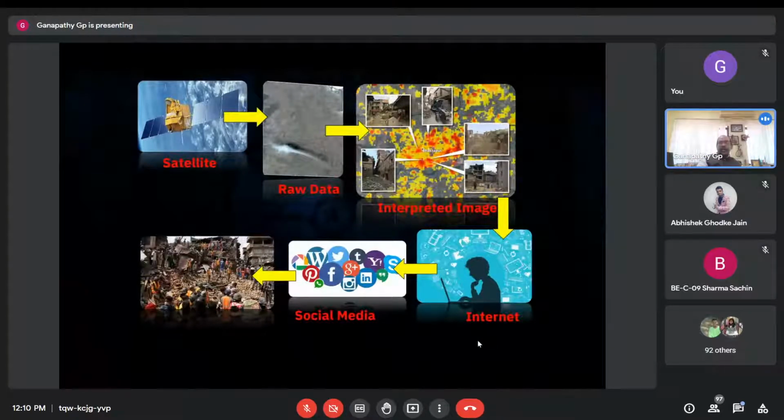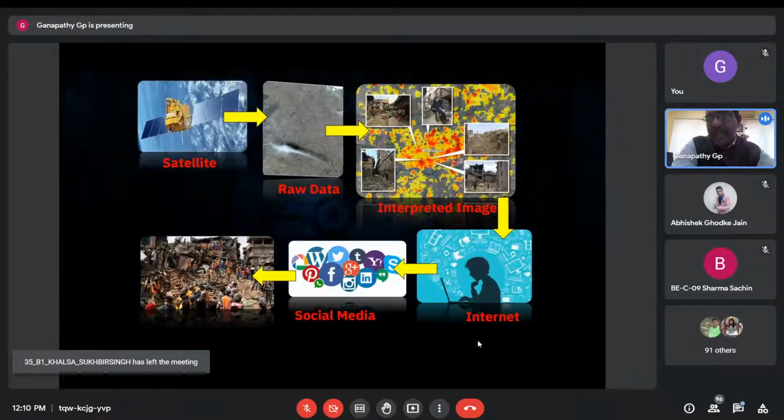For example, during the Nepal earthquake, we collected satellite data. In those days, we were not able to collect data from our ISRO, so we used to communicate with UNOSAT. UNOSAT is nothing but the UN Operational Satellite Applications Programme. After any disaster, they orient the satellite to the particular area, collect the satellite data, and give it to us. So they give us raw data. What we do is image process and analyze this data.